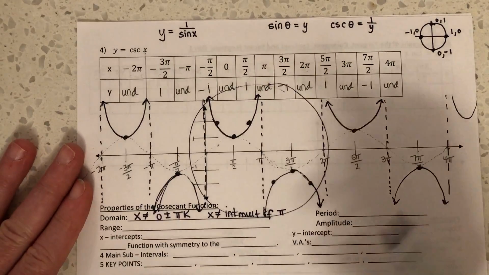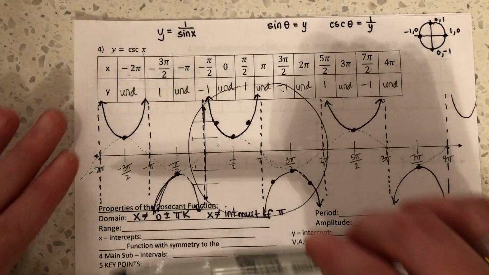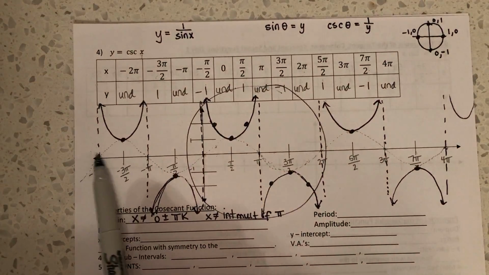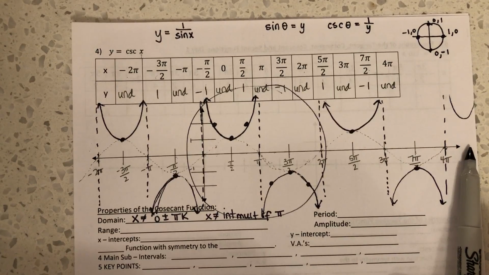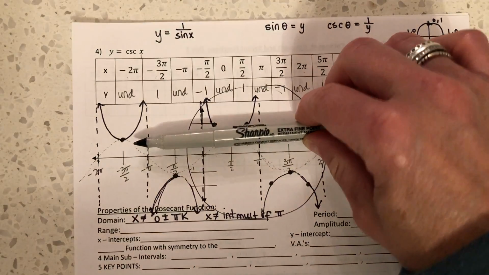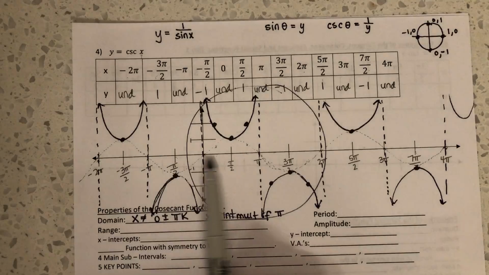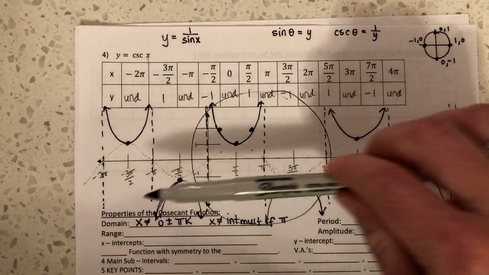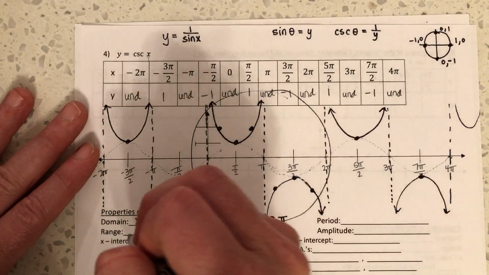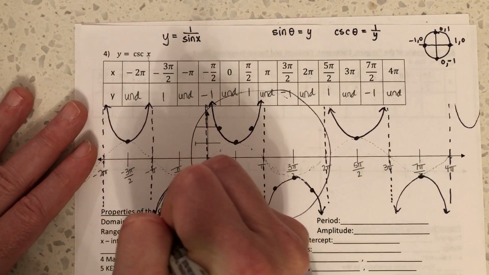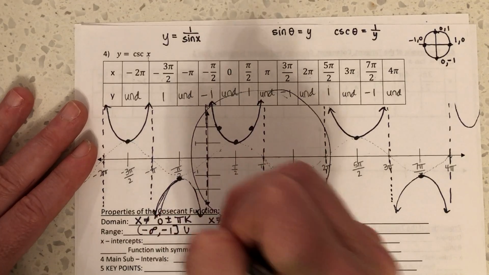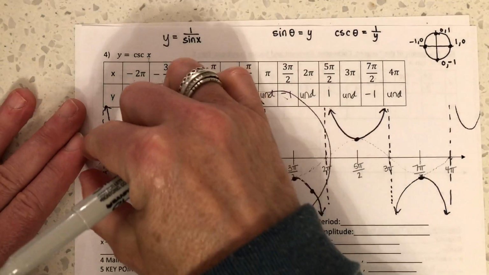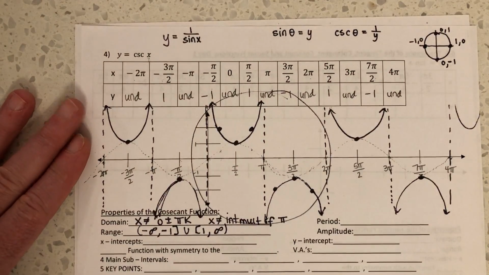All right, the range. Well, look at your range because it's got a gap. It's going from negative infinity to -1, and then look, none of these y values come out of the cosecant function, and then it picks back up at 1 and then goes to infinity. So there's no y values that live on the graph in this entire section here. From -1 to 1, they never come out. So its range is from negative infinity to -1, including -1, union, it picks back up at 1, including 1, and then shoots off to infinity. So it's got this big gap in its y values, okay?